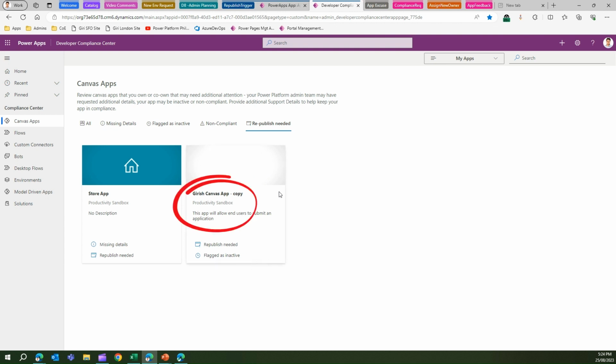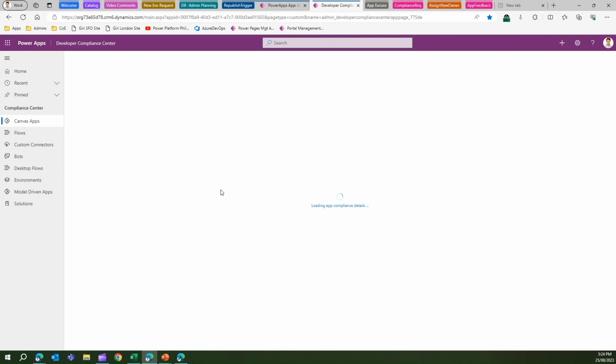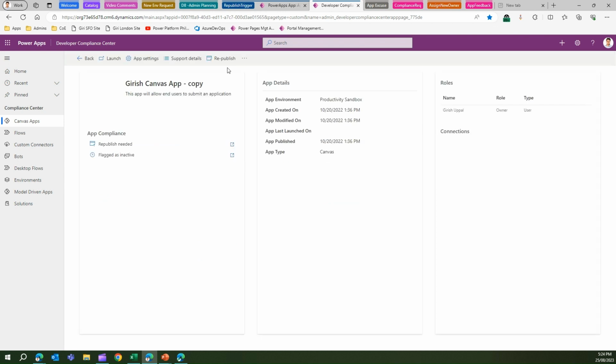That means this particular app now has the action republish needed. This app is now marked as inactive because I had made those settings. Once I click on this particular app, as an end user or an admin who has made this app, I can republish this app.